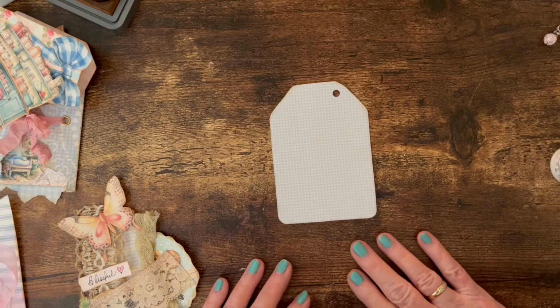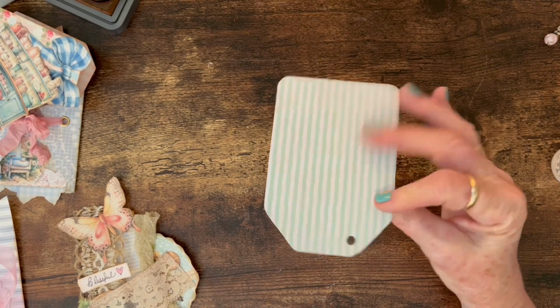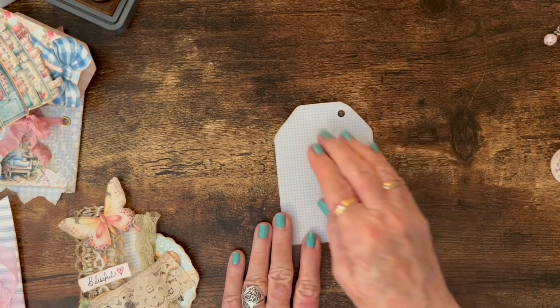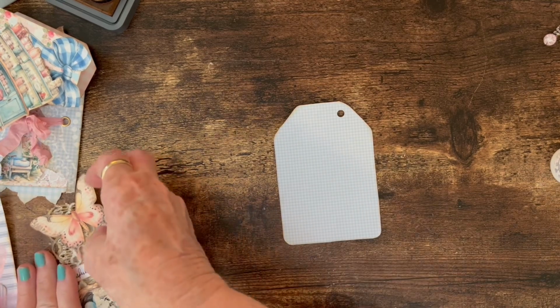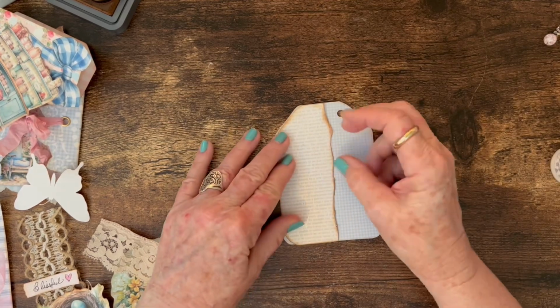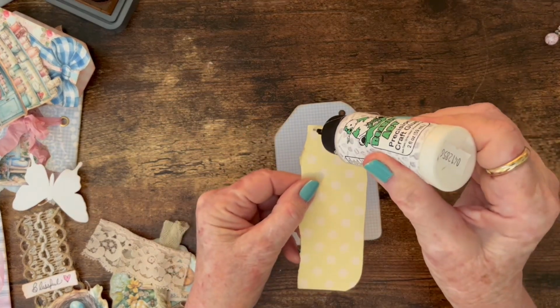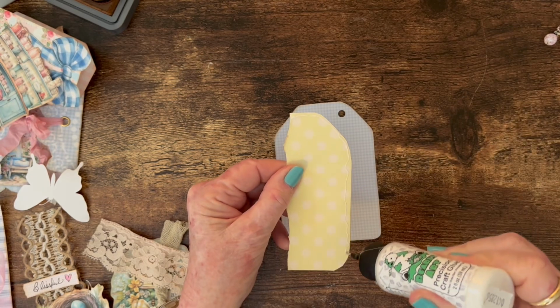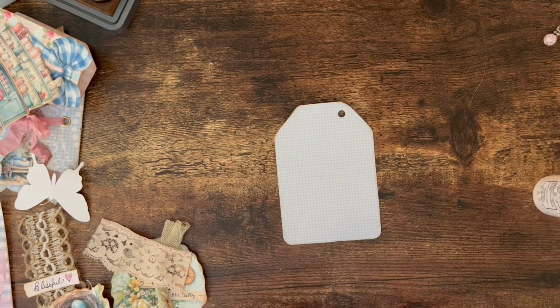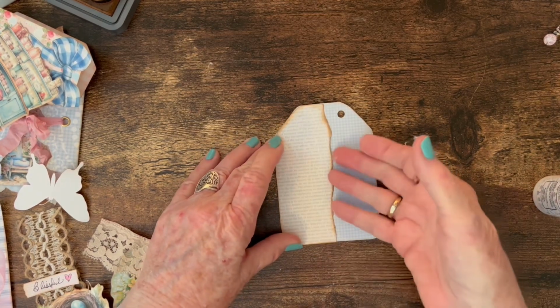Okay, the third project is a tag. I'm using just one of the blue checker tags. As you can see, I put my hole over on this side because I'm decorating more over here. And I decided to rip another tag down the side and put this on here as a pocket. So we'll glue that down on these 3 sides. And that makes our little pocket right here.